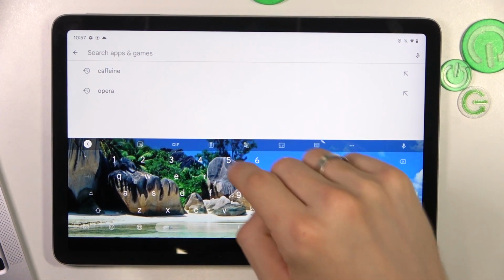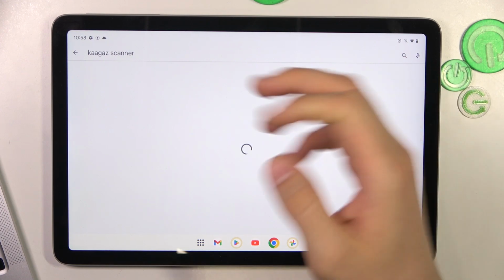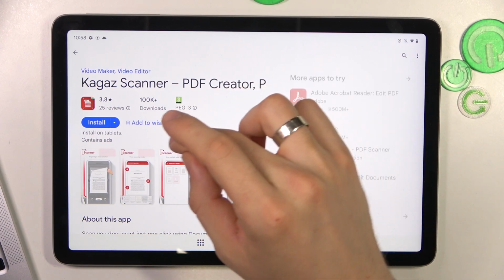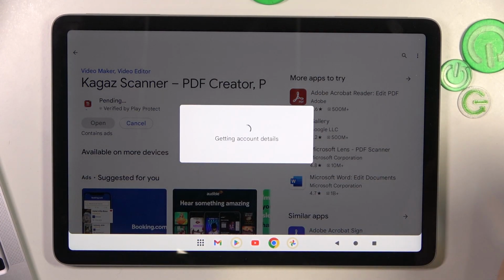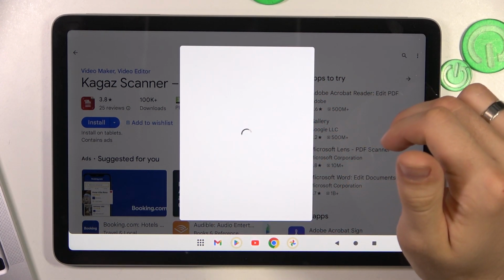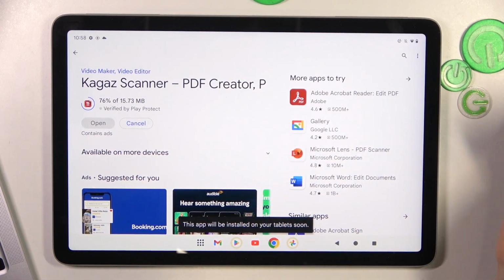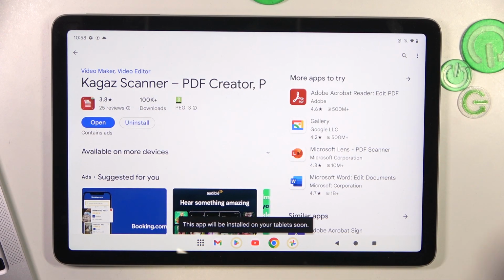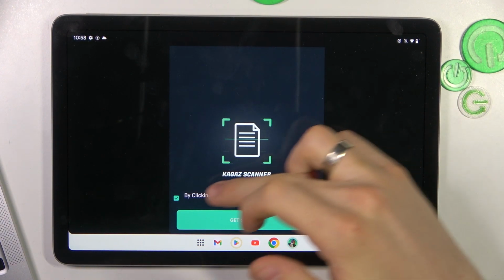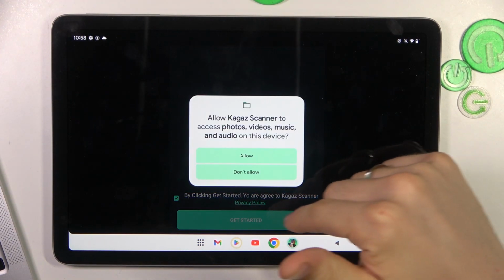documents. To do it, you just need to find, for example, and of course it's not an ad, Kagas scanner or any other scanner. Kagas scanner is free. You can use it completely for free. You don't need to pay for the Prime versions of this application. Of course, if you need cloud backup or other useless features, you can pay for it, but you don't need to use it normally.